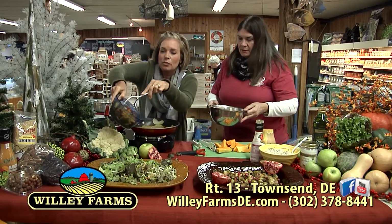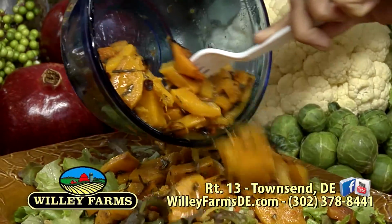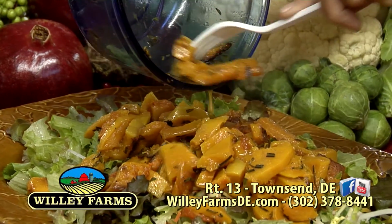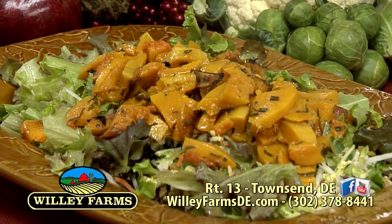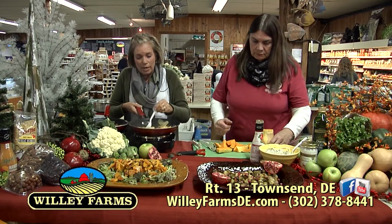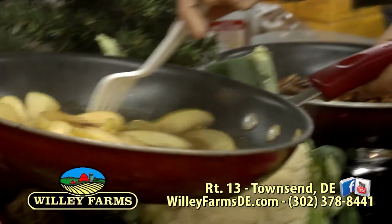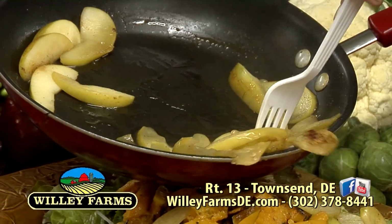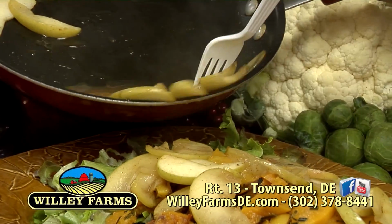Okay. I'm going to add the roasted butternut squash. This is the big meat, I guess you'd say. This goes right on top. Now I did roast it with a little bit of rosemary, just to add that savory, so it wasn't so sweet. And then we have the fried apples, sautéed, because fried doesn't sound good for you. I'm just going to slide that on top, and it's in apple cider. The salad was cold, and now this is warm, so that's why I'm calling it a warm salad.